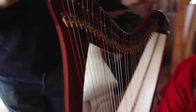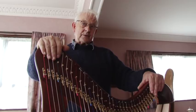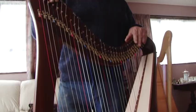These are nylon strings, and you do get more of a harsher, brighter sound out of nylon than gut. Gut gives you more natural sound, gets you more mellow, and it has qualities that nylon doesn't have. But you can spend up to $800 just for a set of strings for a harp in gut.